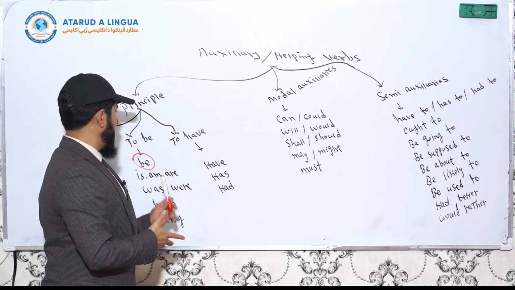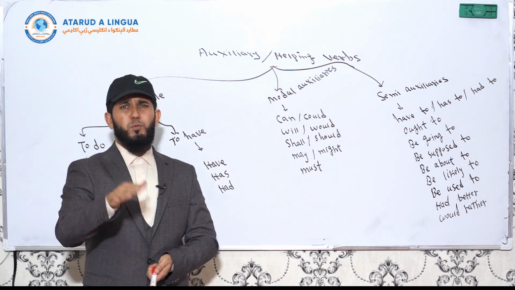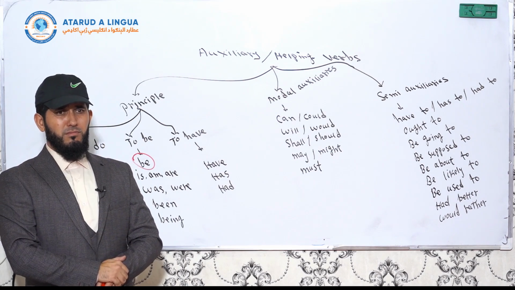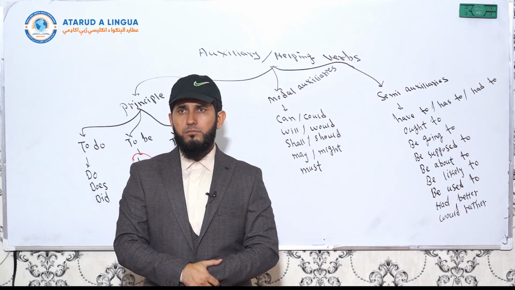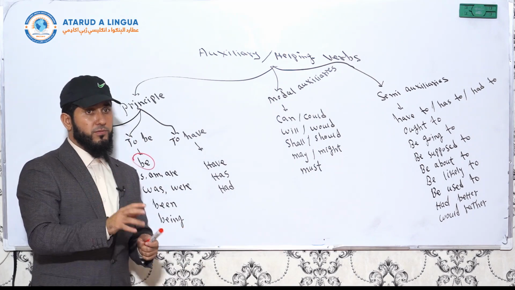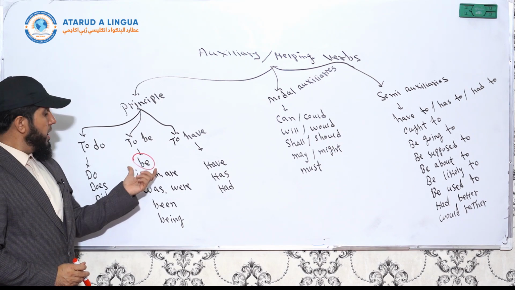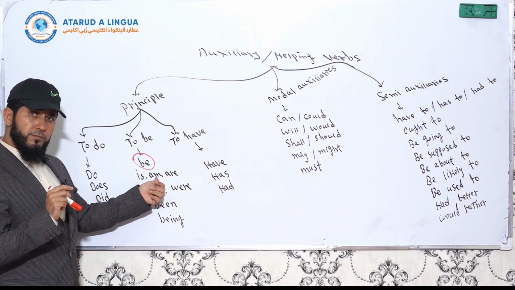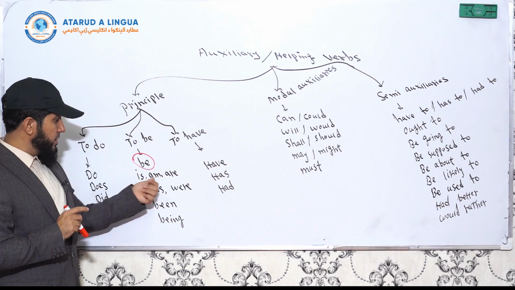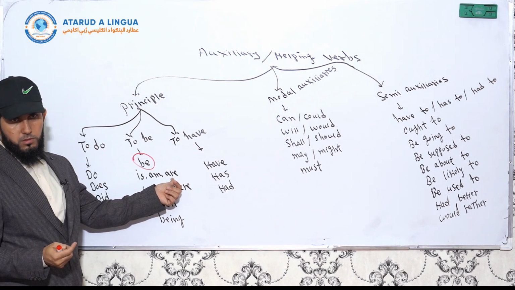Or for example, if there is a passive form, the wall should be painted. The house must be cleaned. Your car should be washed. Okay, if it's passive form, after modal auxiliaries we use be. And this is the present form: with I, am. And with he, she, it, is, and with you, we, they, or a plural noun, are.